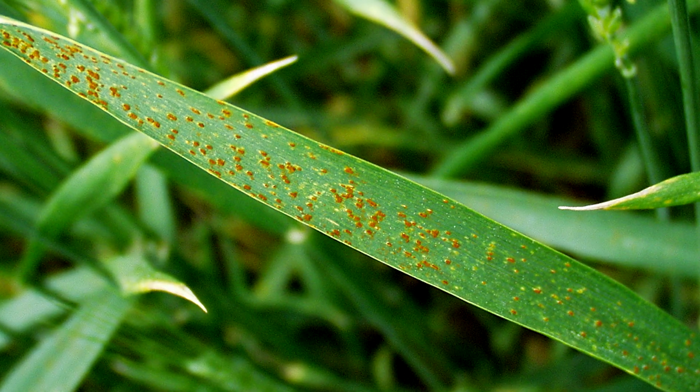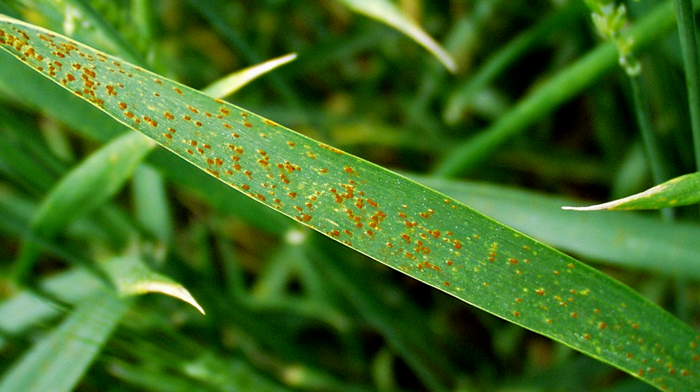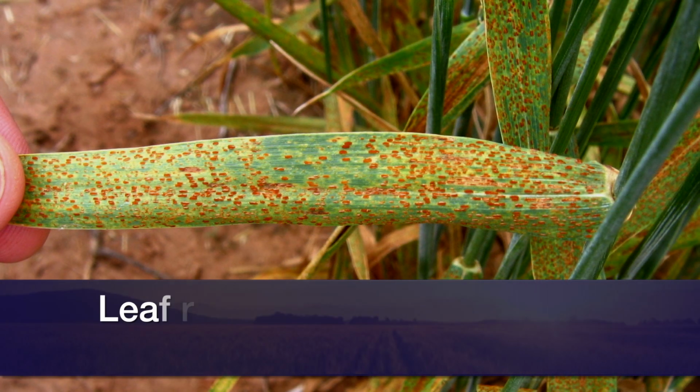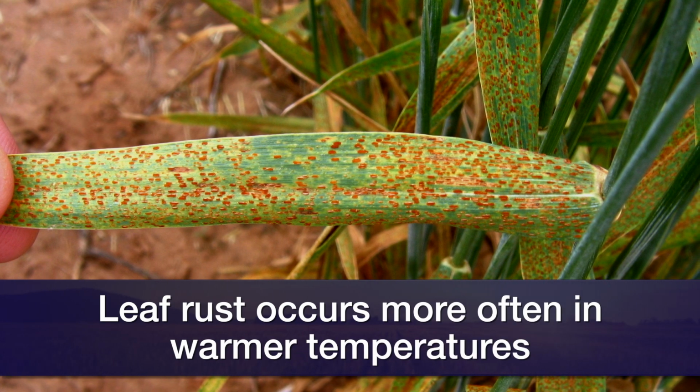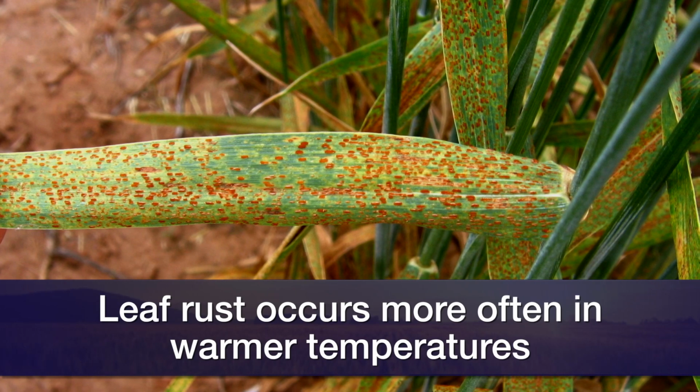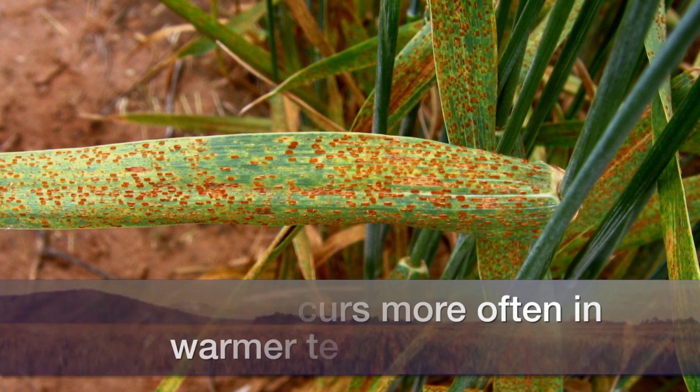Probably not, especially of stripe rust, because for stripe rust to get bad in Oklahoma, it usually has to be seen in Oklahoma by late February or early March, and I haven't had any reports of that at all. Leaf rust could still come because it's a rust that does a little better in warmer temperatures, and so if they do get moisture in Texas and then we get it across Oklahoma as well, that'll help build up the rust. But it's just starting to get warm enough now, and the wheat has started growing again, so the canopy has covered over and it'll increase humidities, which is a little bit more conducive for disease, but there still may be a problem of not having the inoculum.